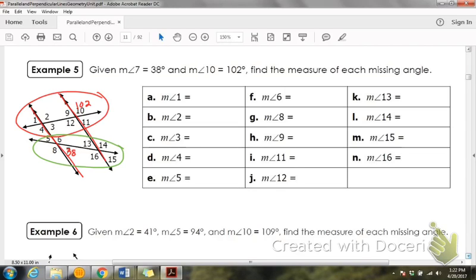I'm going to go ahead and pause the video. I'm going to go through this in the diagram. Okay? So if 10 is 102, 12 is 102. So is angle 2. So is angle 4. So 2, 4, 10, and 12 are all 102, which makes the other group how much? 78. Angle 1 is 78, angle 3 is 78, angle 9 is 78, angle 11 is 78. Who has those 8 angles correct?